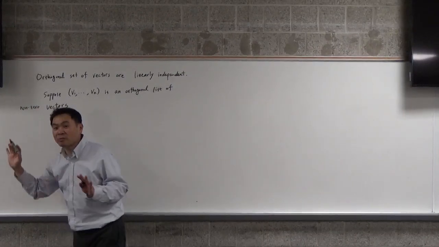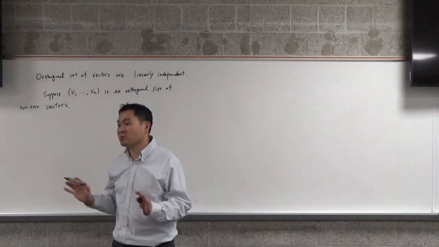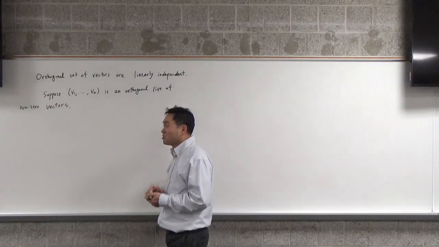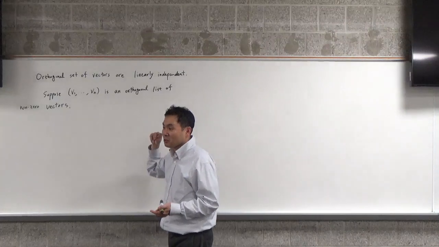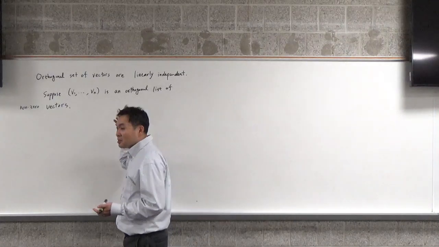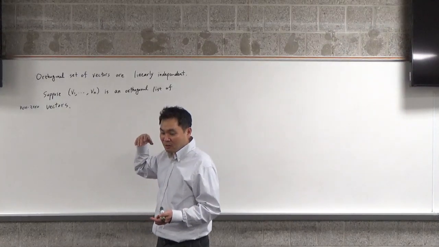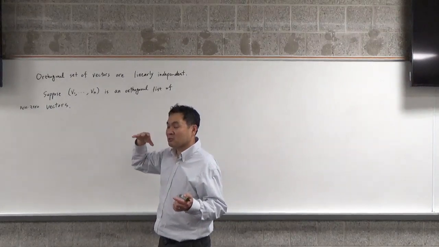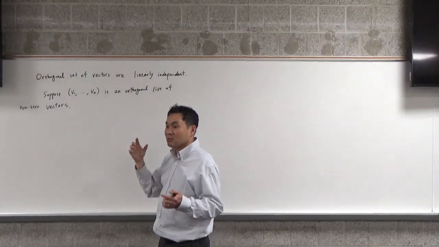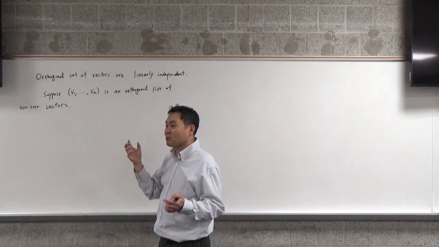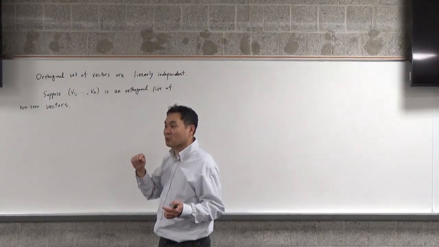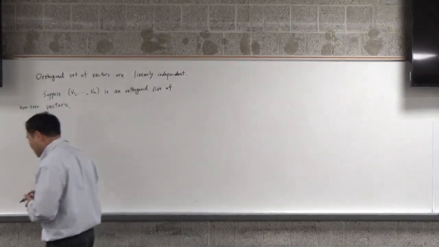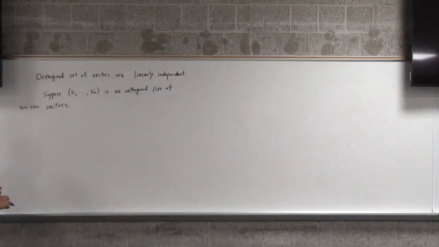Because if it's a 0 vector, then any list with a 0 vector will automatically be not linearly independent because the list will become redundant. Right? So linearly independent means that when you try to express a span of these vectors, you can't have a smaller list that would have the same span. Okay? That's another way to think about linear independence.